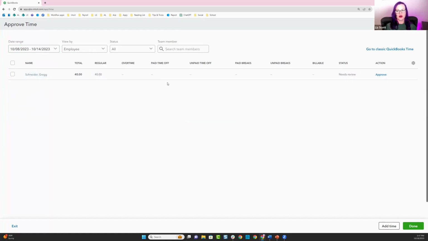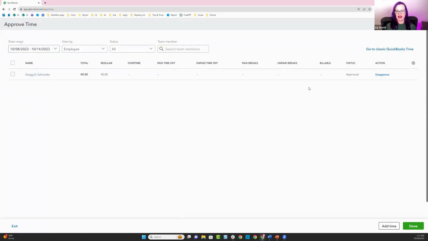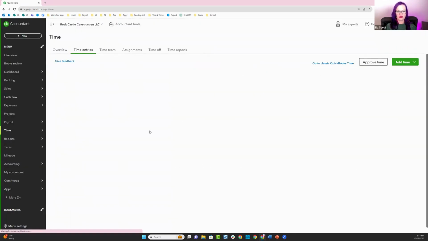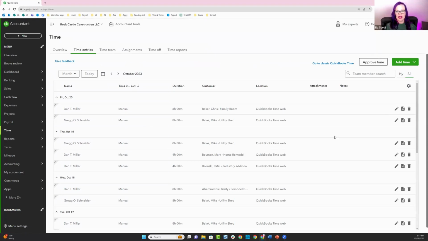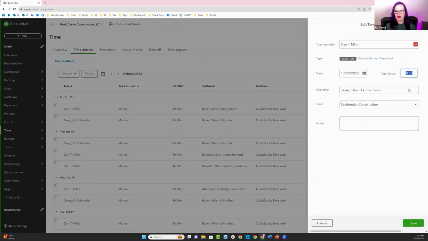If I wanted to go in and approve it, I could look at each one of those time groupings, and I could change it, and I could make some edits to it, or I can just say, let's approve it, done. If I wanted to make any edits to Dan's time, maybe he didn't actually work on the family room, and I want to change it.